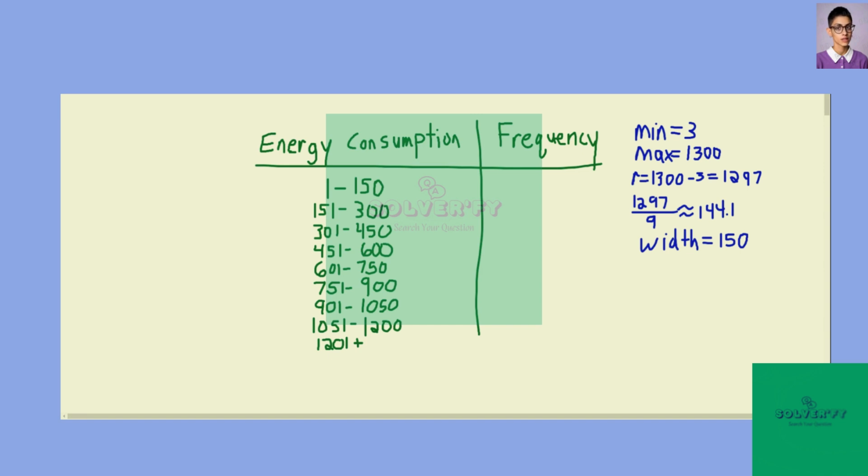Now we can count up our frequencies and we'll get 13, 14, 9, 4, 3, 2, 1, 2, and 3. Now I believe whether you would have started with 0 or 1 for your initial starting point, you should still end up with these same frequencies.